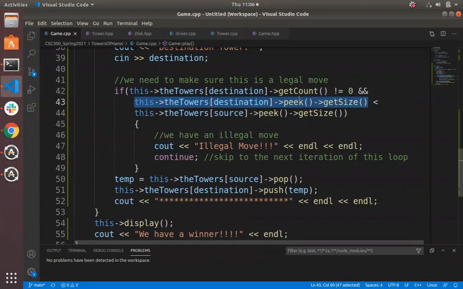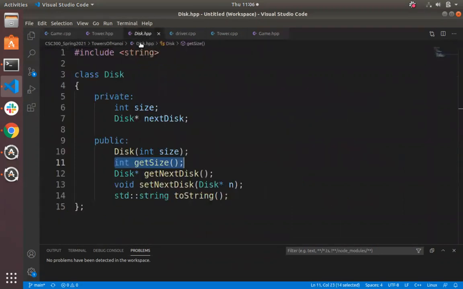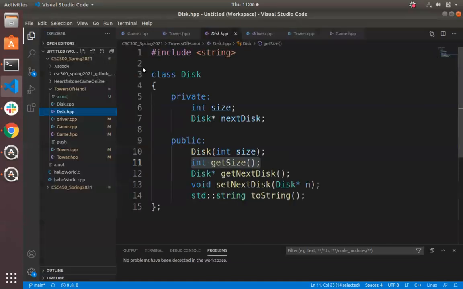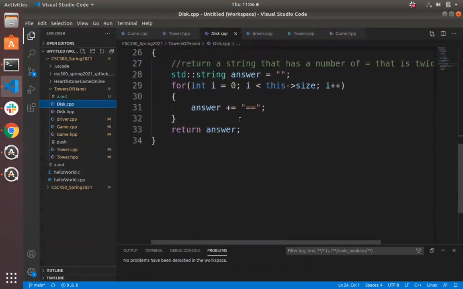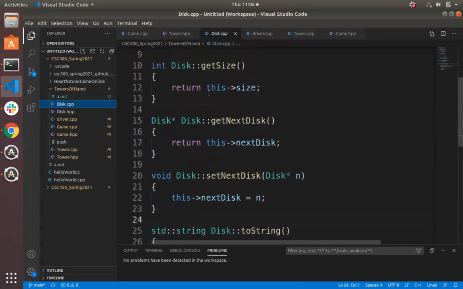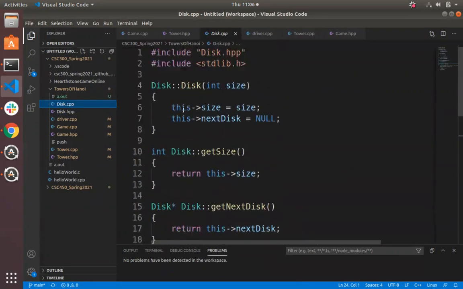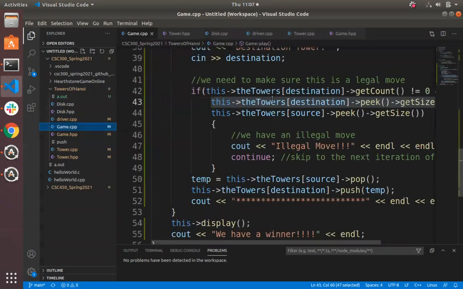So this getSize is either not working or we're not setting up our disk correctly in the constructor. So let's look at our disk here. getSize should be pretty straightforward. It just returns the size. So are we actually setting size correctly? Size of the disk is equal to size. Well, let's go ahead and print that out inside of here.